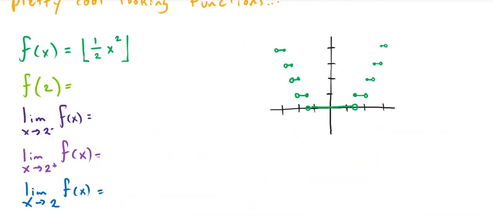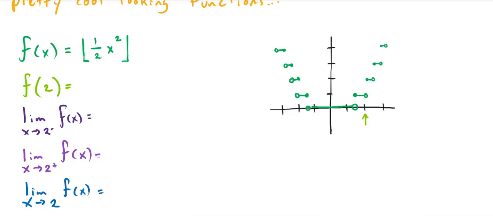So for example, let's take a look at the function where we've stuck 1/2 x squared into the floor function. So we're going to take the values that 1/2 x squared gives us and round those down to their nearest integer. Now, between, say, square root of 2 and negative square root of 2, these values, when you plug them in, are going to give something less than 2 when you square them, and then 1/2 of that will be less than 1. So if we round down all those values, we'll get 0, which is why this line is flat here at 0. But again, we're not worried about plugging things in. I just want you to have an explicit function that goes with this graph.